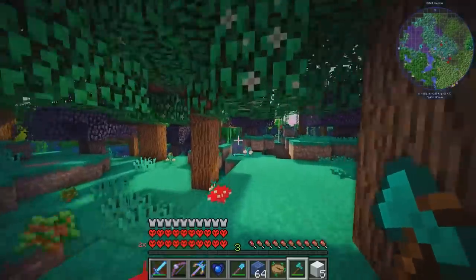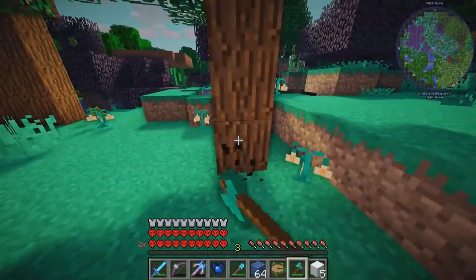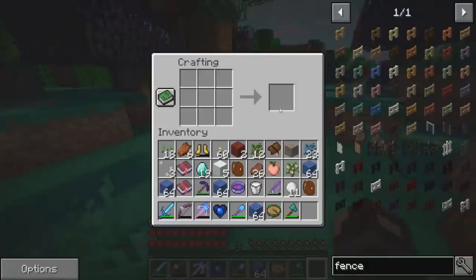I've got 4 full stacks. Surely that's enough. Do you know what would make more sense is if I build the fence in here, and then I know. Let's make a crafting table, and then we can actually see how much fence.